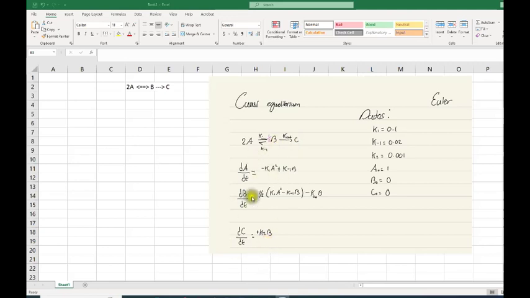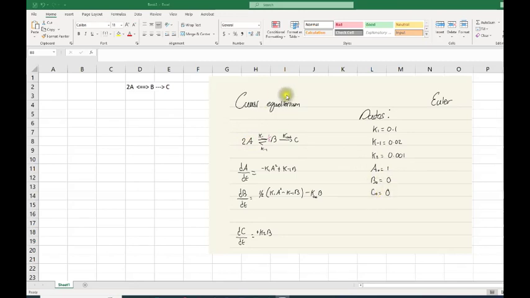So now you have what we call the kinetic balance, the 3 equations that we need in order to study the dynamics of the reaction. The data show here that K1 is 0.1, K minus 1, the reverse reaction, is 0.02. The K catalytic, called K2 here, is 0.001, and these are the original concentrations at time 0. Remember, this is a batch reactor. We only have A, which is 1 mole per liter. B0 and C0 are both 0.